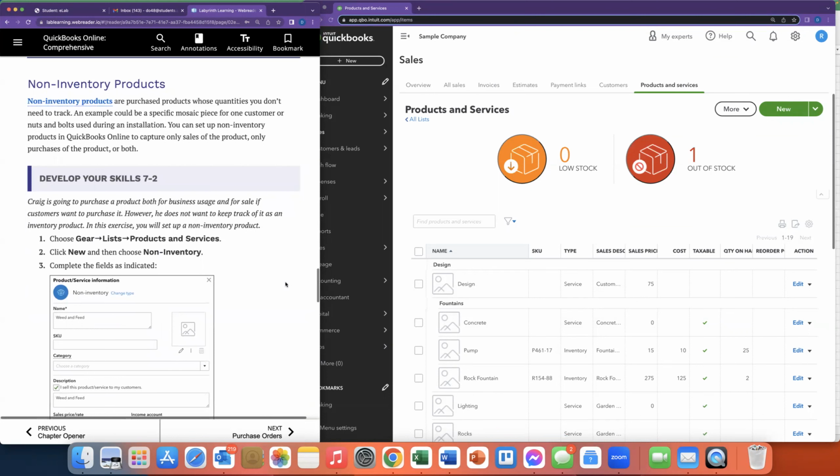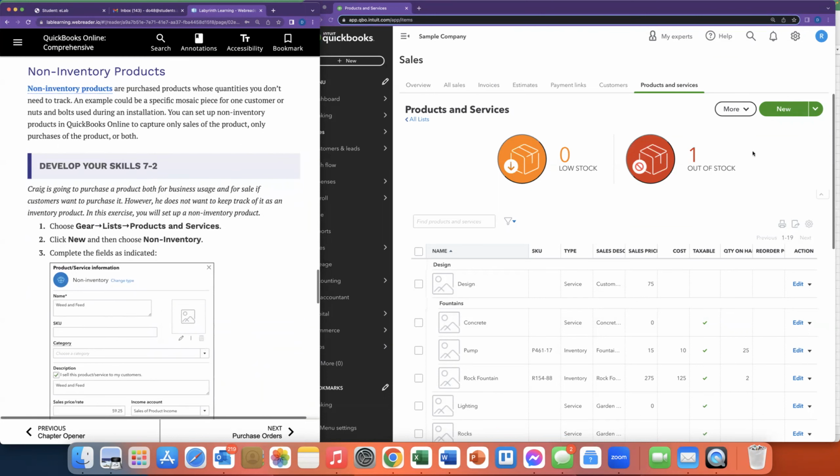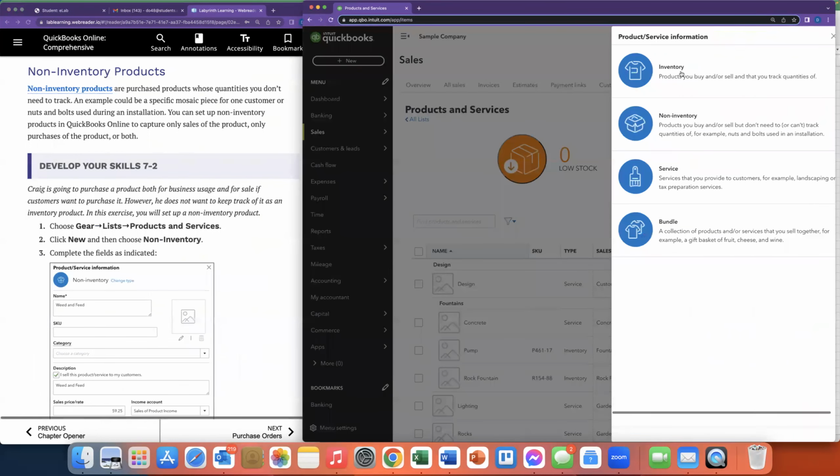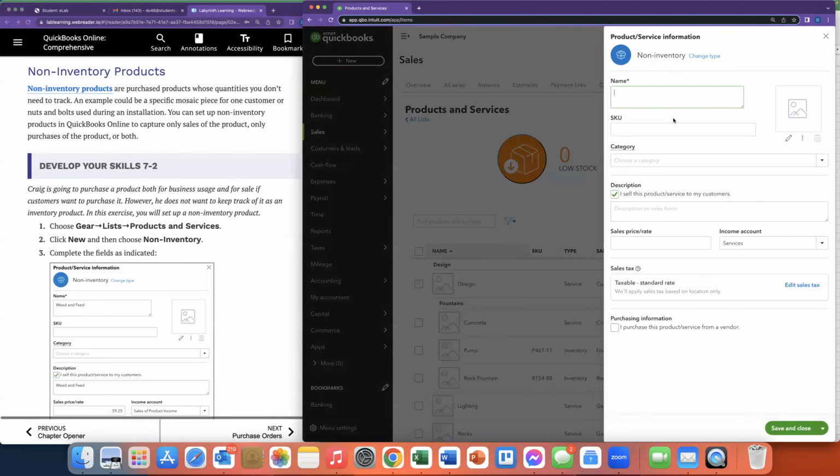Next, we are going to enter some non-inventory item. So we are doing the same thing. We're going to click New, Non-Inventory Item. It is called Wheat and Feed.